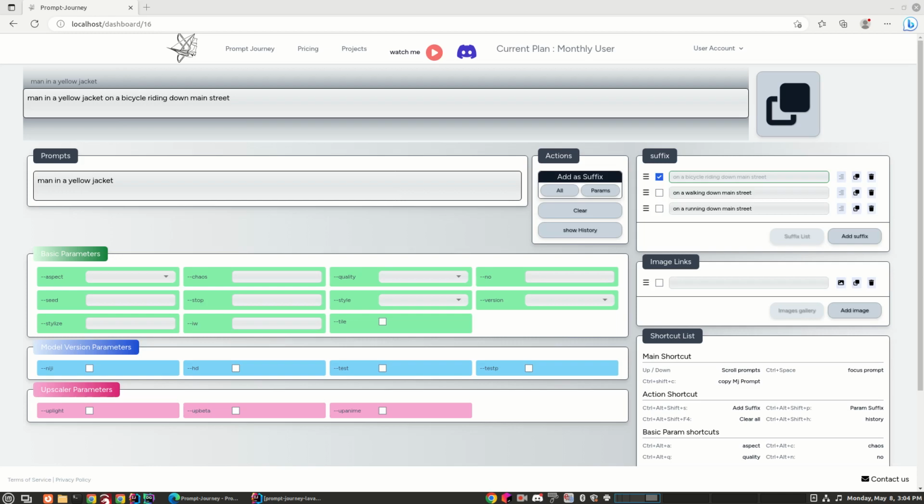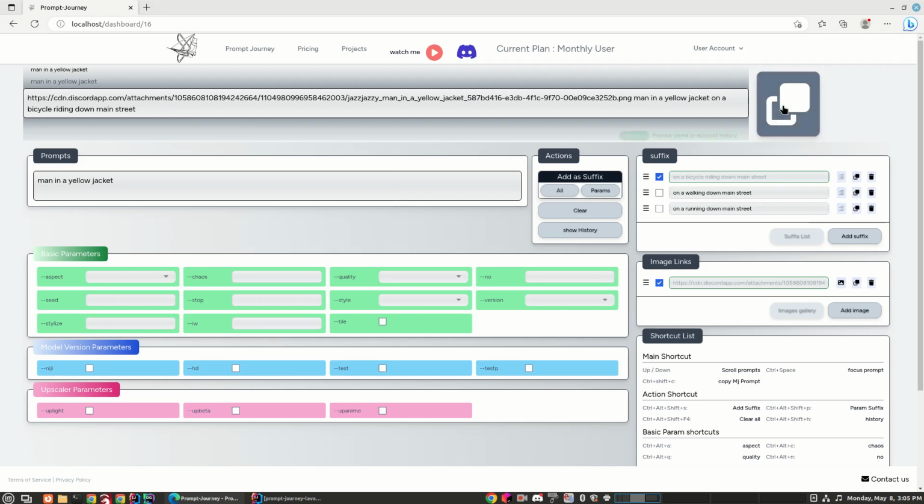Say maybe add another image. When you actually save, all of the suffix, the parameters, the images all get saved on the server.